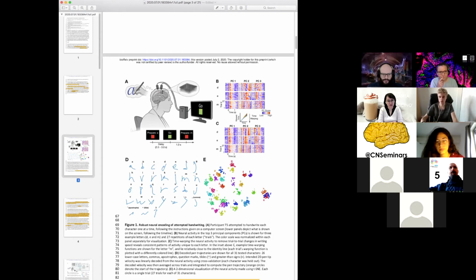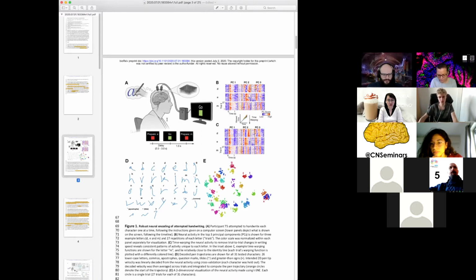So basically, they have one patient, called T5, who has been paralyzed from the neck down and has been implanted with an array of electrodes on the motor cortex, and now they are trying to make him write using only this array of electrodes. So they asked him to imagine he was writing, and using a deep neural network, they managed to translate what he was writing onto the screen so that he can write kind of like on a smartphone. So this is the basic idea.